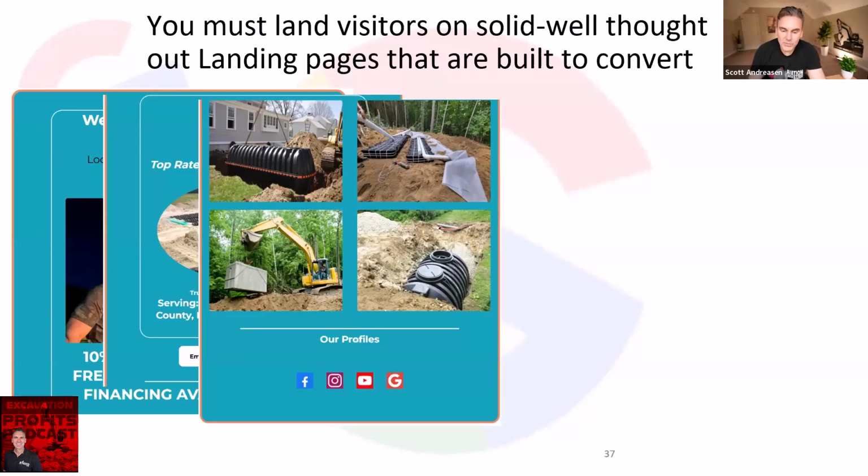Now, one thing I will note is with the social profiles you see here, those open up in a different tab. That's important. You understand the difference, that when they click on that, it doesn't take them away from this page. It opens up a new tab, if that makes sense. We don't want them to click away and not know how to get back. So we open up a new tab, and then they can see the Facebook, the Instagram, the different social profiles.